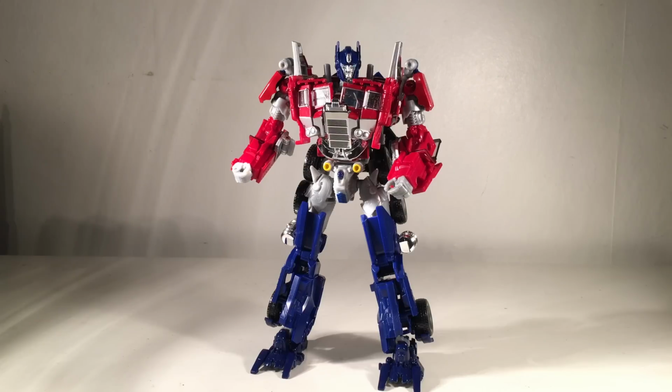And here we have the Takara Tomy Legendary Leader Class Optimus Prime in his robot mode. Now straight away you're going to see the striking resemblance to the Voyager class Evasion Mode Optimus that was released in 2014. However, I'm going to squash those rumours that this is just an upscale. This is actually a brand new figure that only takes inspiration from that figure's transformation.